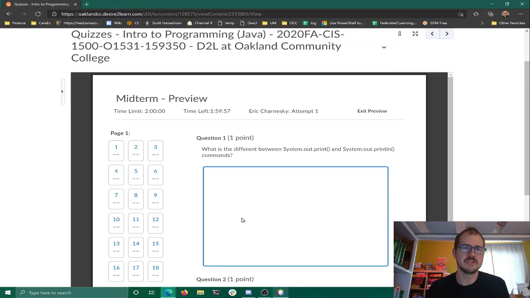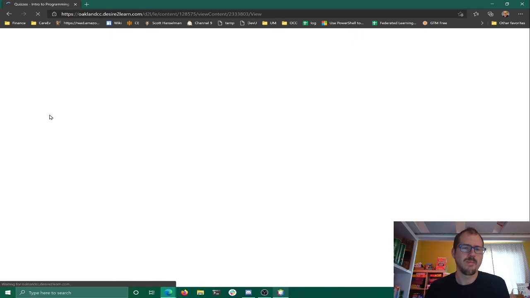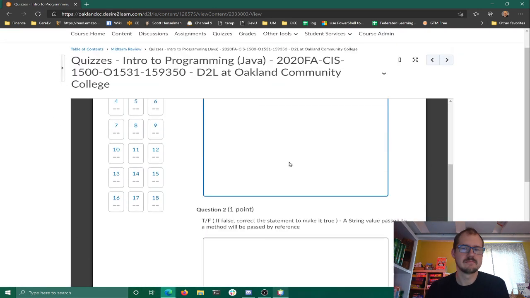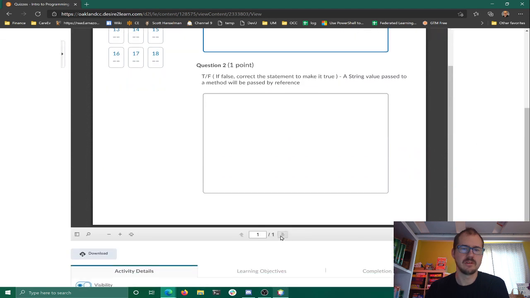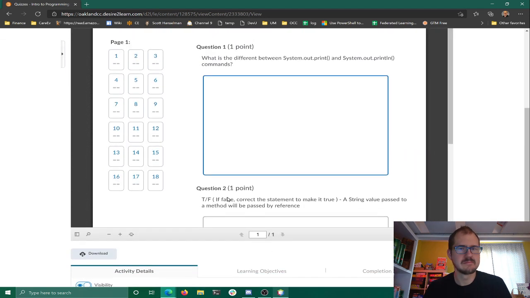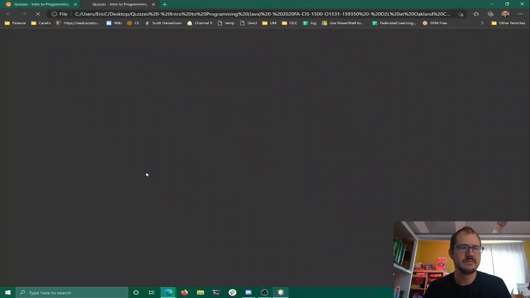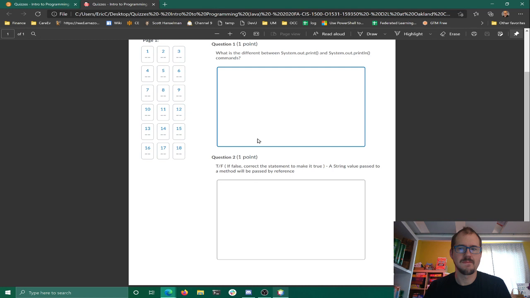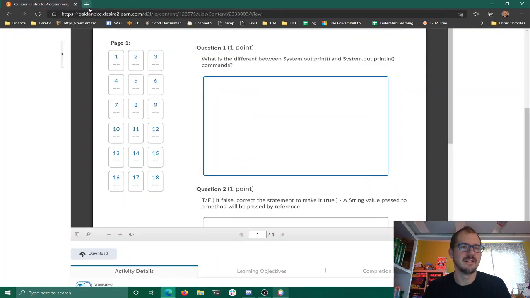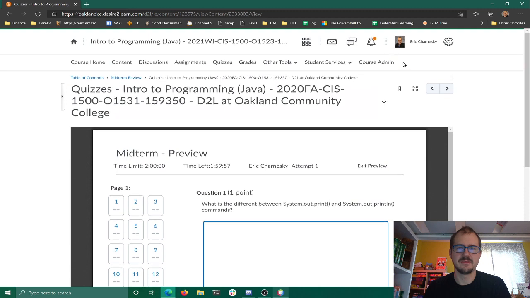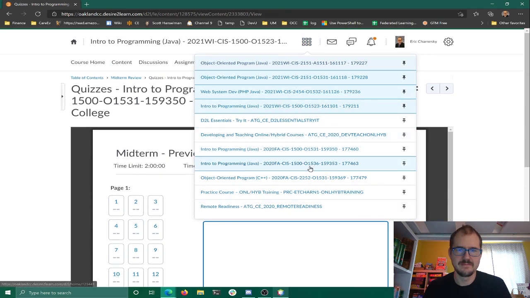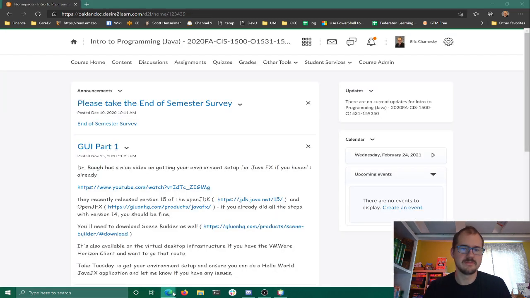It only loaded 1 page. I feel like that's not correct. Did it really only load 1 page? Did I only print 1 page? Let me check the PDF here. Yeah, it only printed 1 page. Scratch that. Give me a second. Let's go back. There is more than 1 page. Yeah, that was a bad sample.